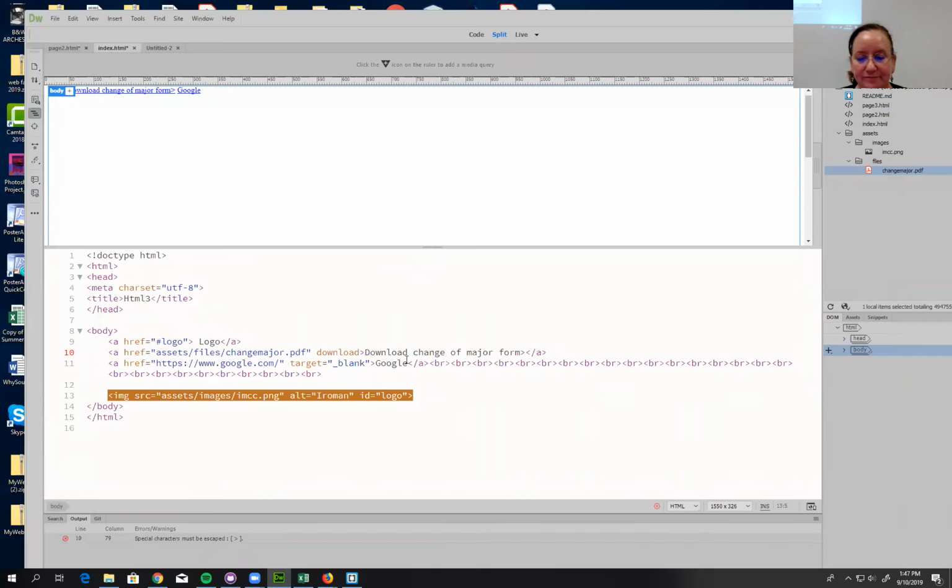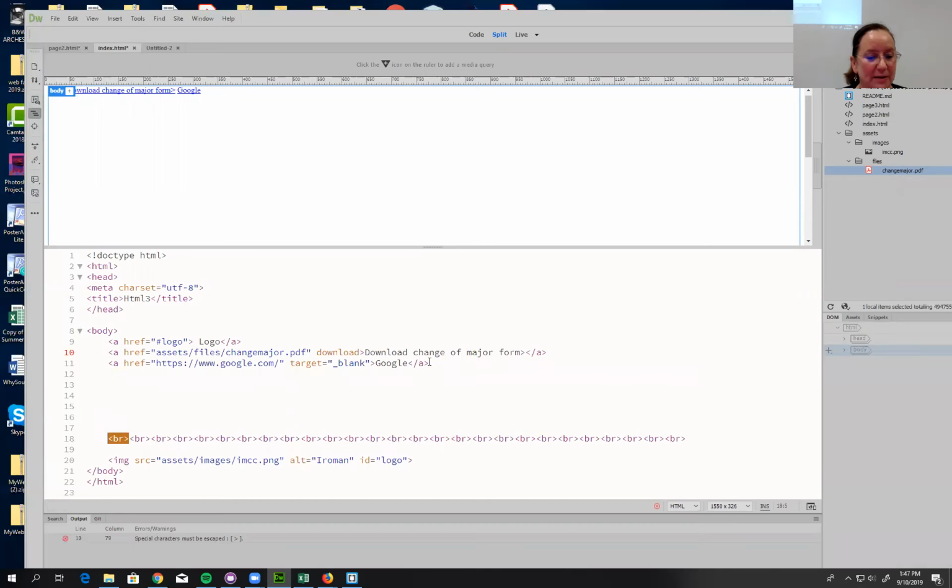So down here, I'm going to move my image down there. All of this white space, by the way, doesn't make any difference. It doesn't care about white space. Okay, so I'm going to make a list. I'm going to make an unordered list. An unordered list is called a UL.